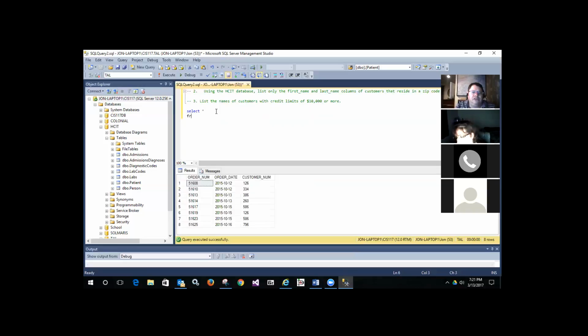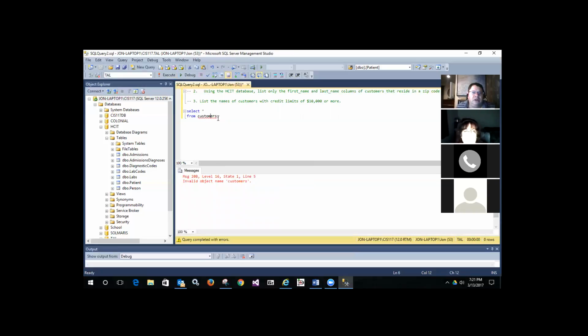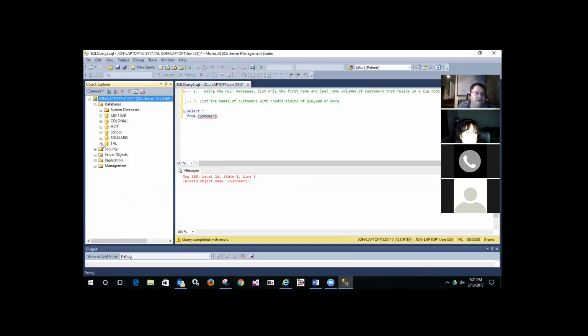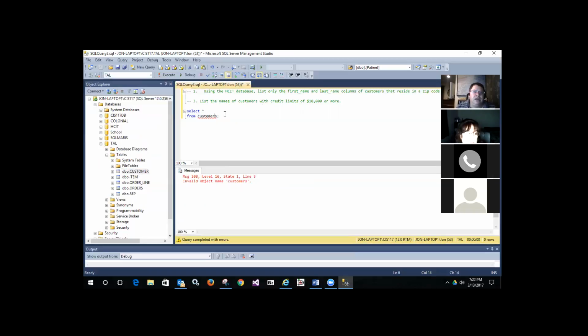We've already learned that one. Let's use what we've learned from customers. Okay, does that work? Nope. Why? Because customer is actually probably named in the singular, right? It's probably customer. And I can either go over here and look when it complains about that. I can look at TAL, look at the tables. Ah, customer, not customers. Okay. Or the other way I could do that, as I start to type it, notice IntelliSense is trying to tell me the right one. I could come down and select it, and let's run it.